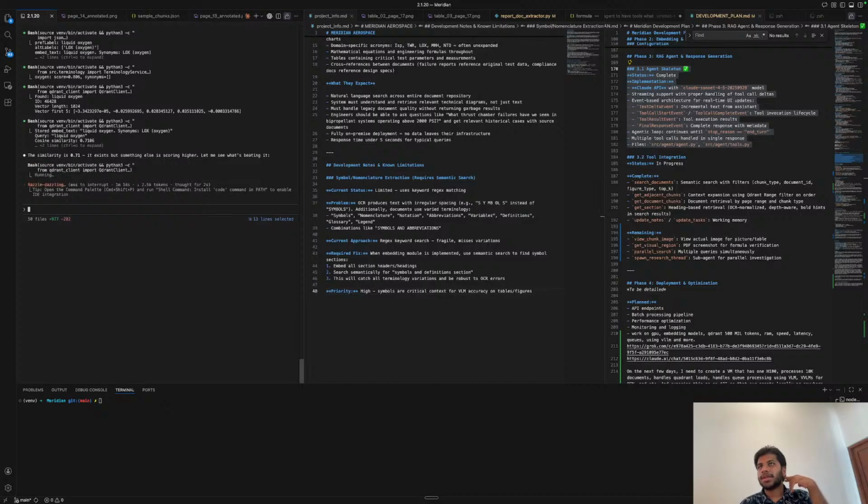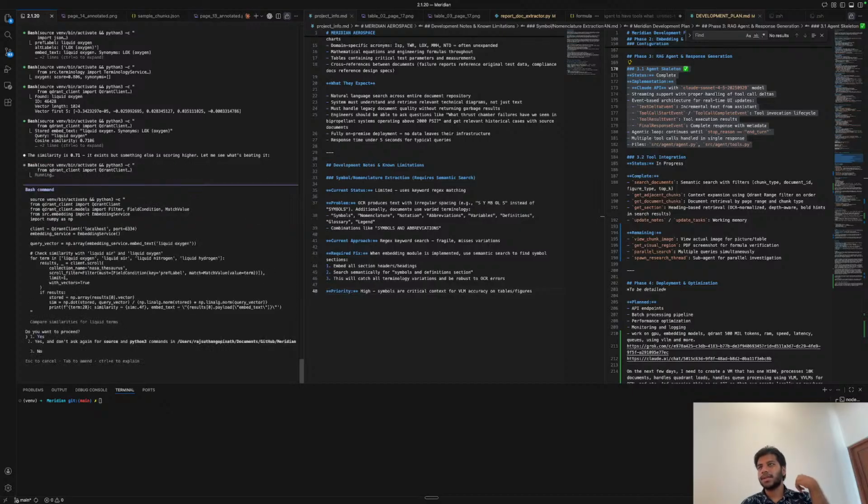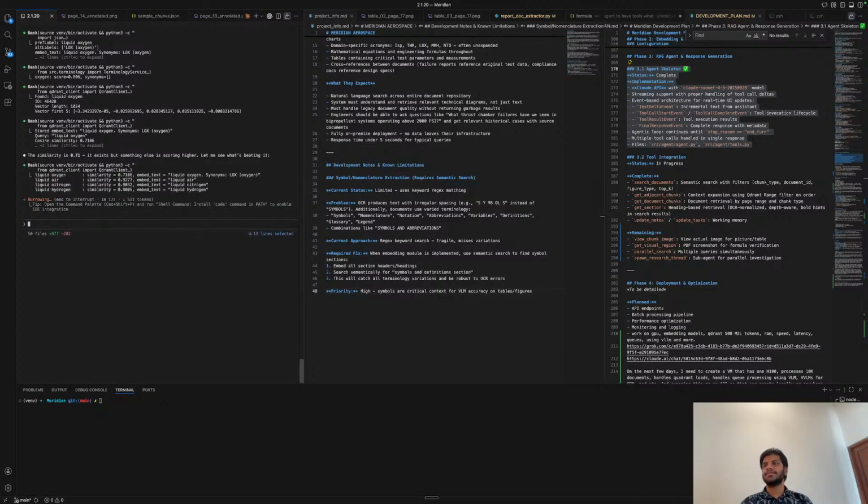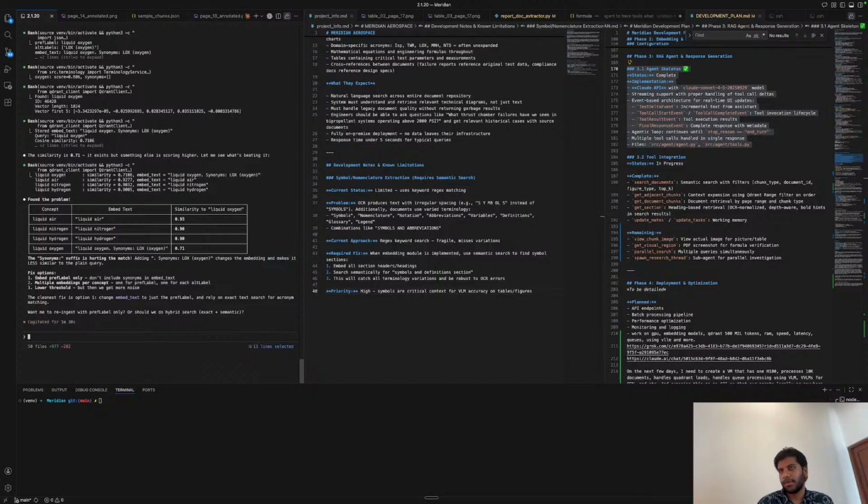It exists, but something else is scoring higher. Let me see what's beating it here. What I want to do is use a re-ranker here. I don't want to waste GBs of whatever. I don't want to use a lot of stuff.